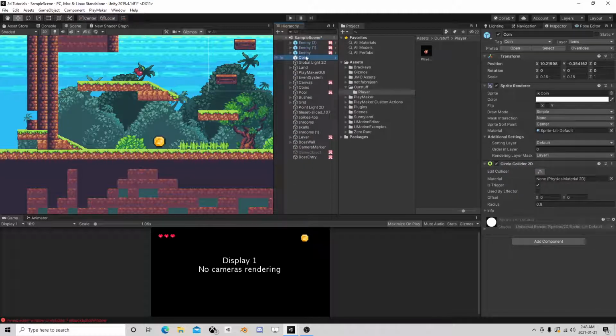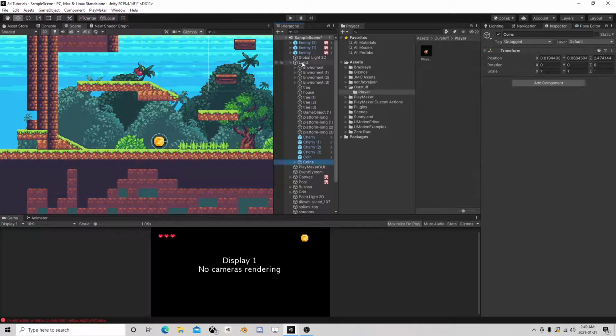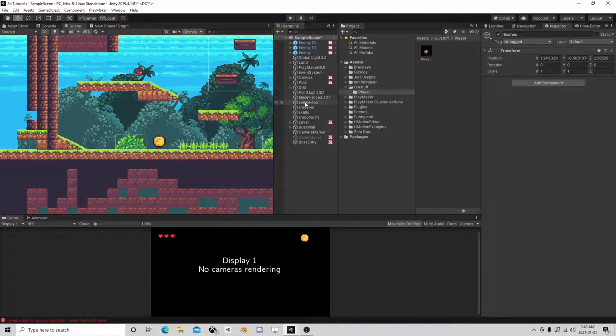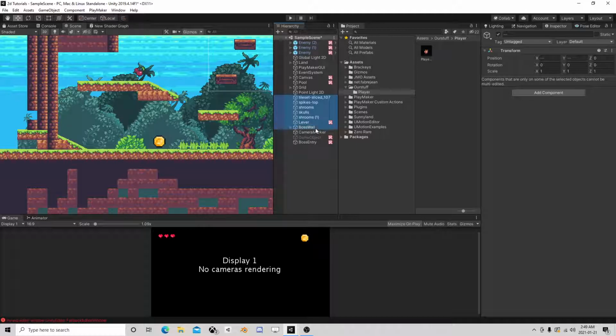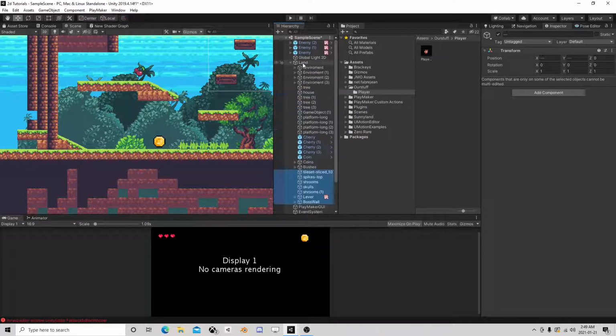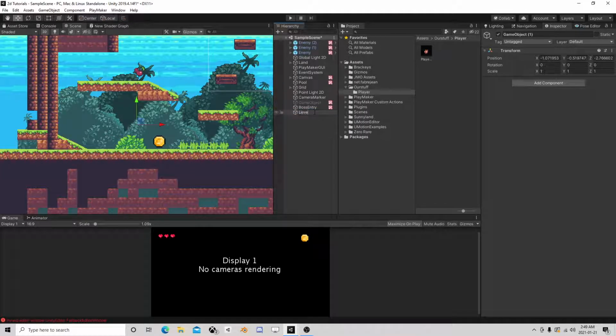I'll take these guys, well, not the enemies, take the coins, stick them in here. Put the coins in there. Put the bushes in there. I'll stick all that in there too. We don't need to see it. So I'm going to create this thing called level, and I am going to give it a 0 position, and I am going to give it a start, and I'm going to say put the start, I don't know, say here.